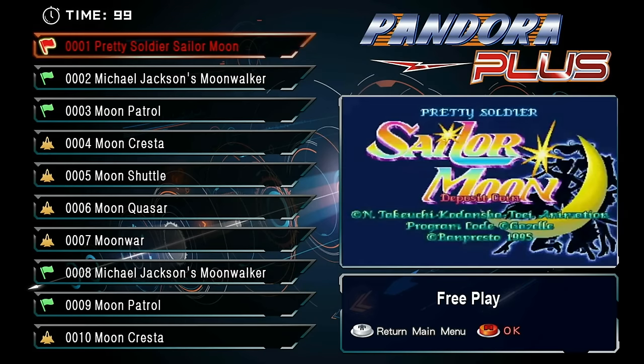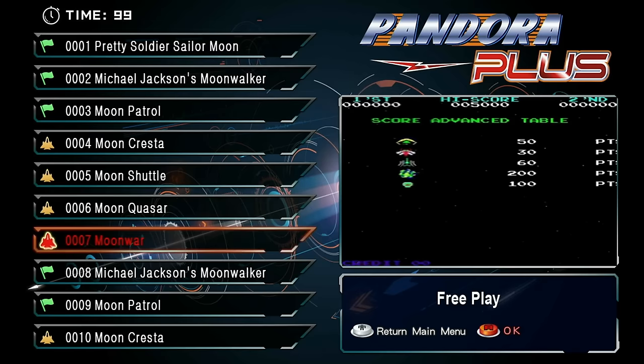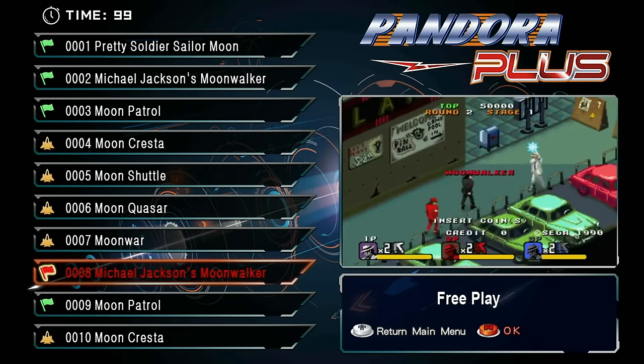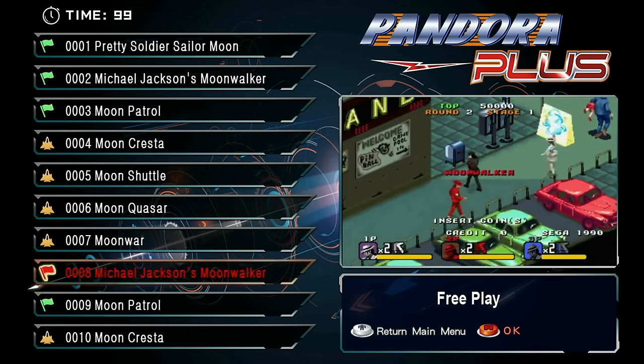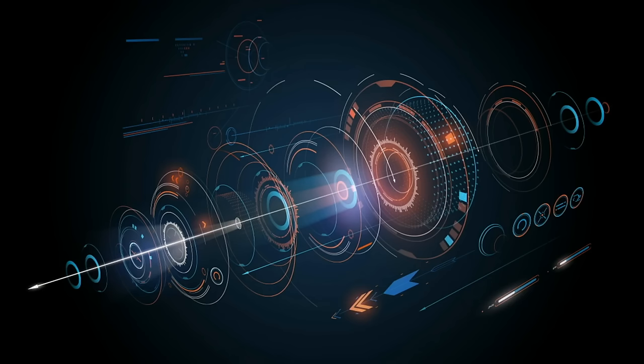So let me hit OK, and I'm not sure which version. Oh, sweet, it's the arcade version. That's the version I like most. And what's the other one down here? Yeah, all right, sweet. So there are duplicates again. There's duplicates all over our screen. But let's jump in here and see how this game performs.